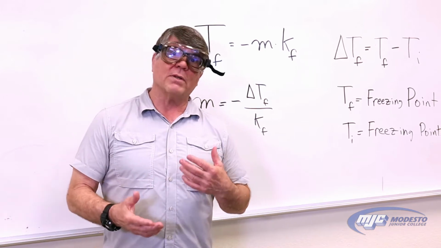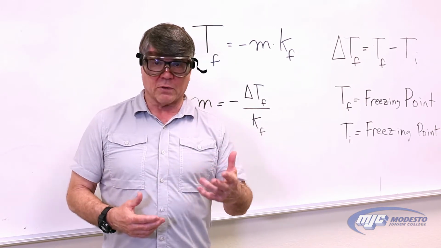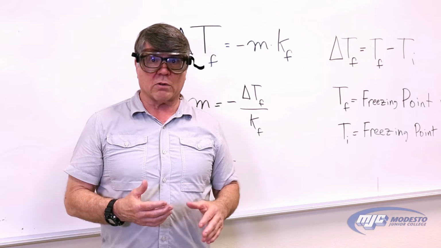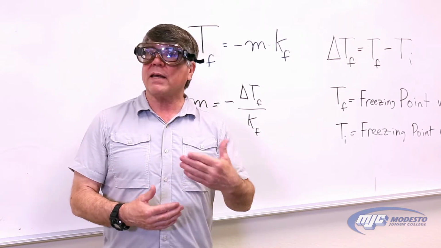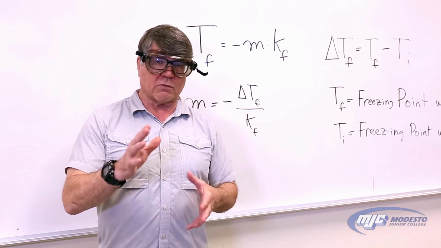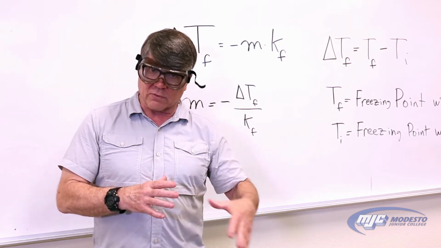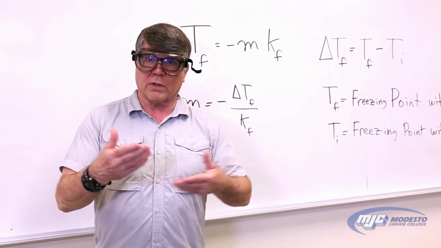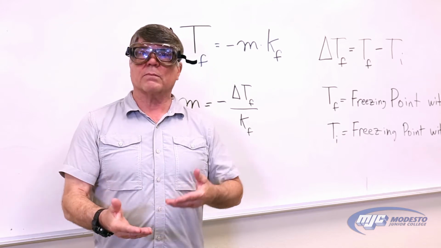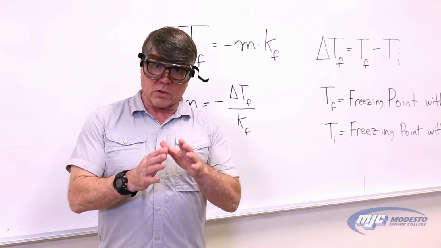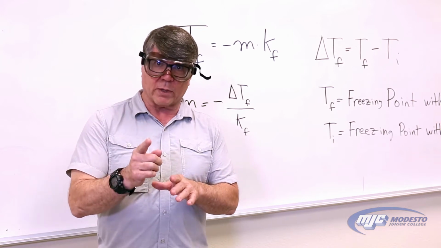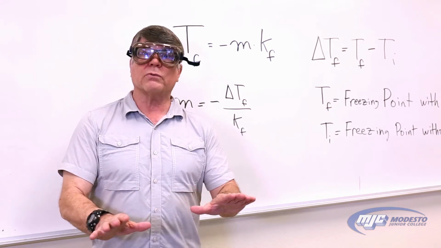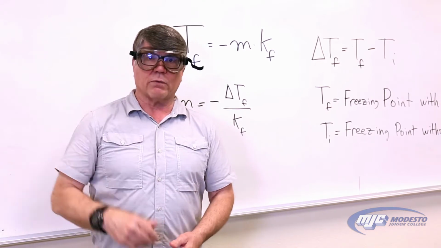The idea behind the experiment today is that whenever you have a pure substance, it melts and freezes, same thing, at a certain temperature, and it boils at a certain temperature. Whenever you dissolve something in that substance, you have a solution. Now that solution consists of the solute, the thing that's dissolved in it, and the solvent, the thing that it's being dissolved in. So if you put some salt into water, water would be the solvent, salt would be the solute. Now whenever you add a solute to a solvent, the freezing point, the melting point of that solvent goes down. It lowers every single time. And by the way, also the boiling point raises.